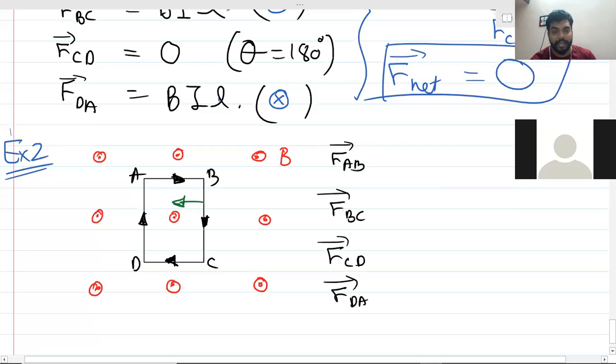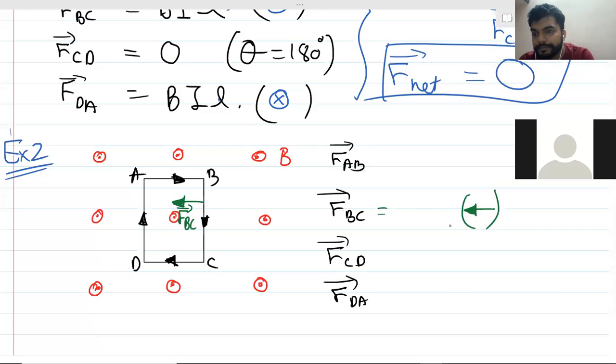So the force acting on BC, guys, please do it with me. If you have any doubt in any of the forces' direction, please tell me. So the force on BC direction is towards left. I can write i cap, j cap, but I am not writing them as of now. Is it fine? Yeah, it's fine, because it's going to cancel out anyways. Now CD: can you see CD? The magnetic field is coming towards me, and the length is going like this. Thumb is pointing up.